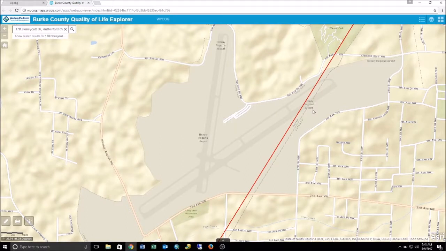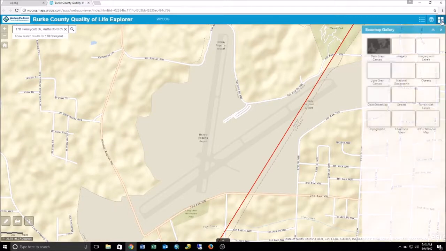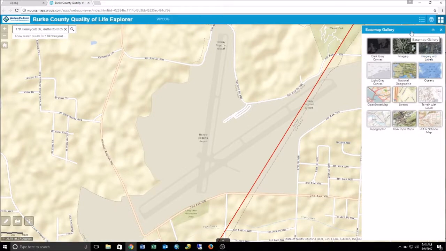The base map gallery is basically a collection of different base maps that include imagery and topo maps. The base map gallery widget is located in the upper right corner of the map beside the layer list widget. So I'm going to click it, and the base map gallery will appear. And you can see you have different types of base maps that you can choose from.